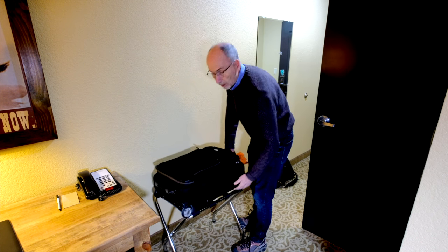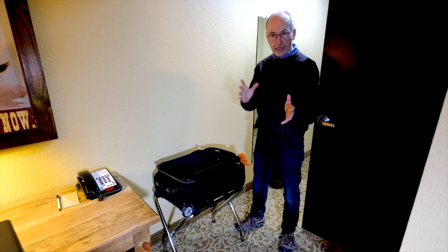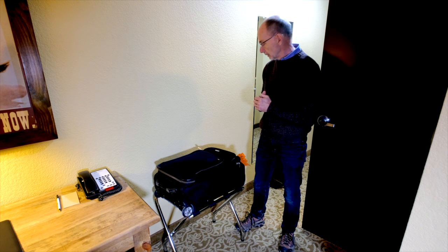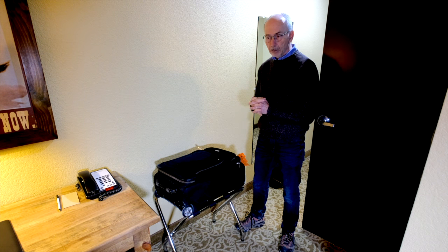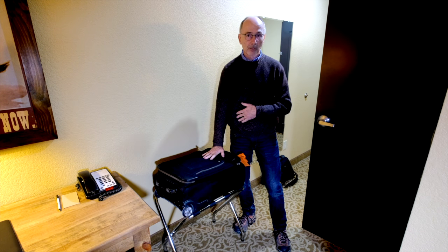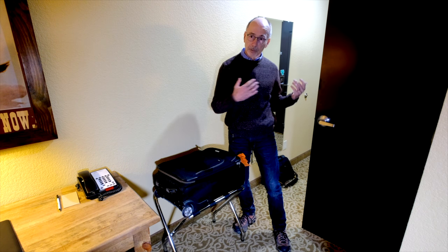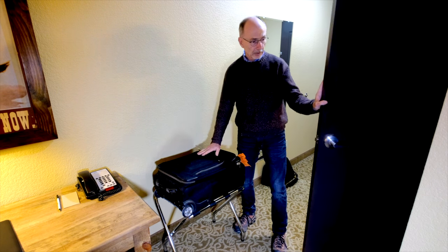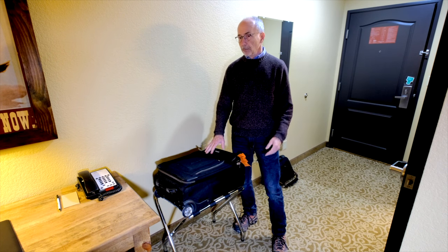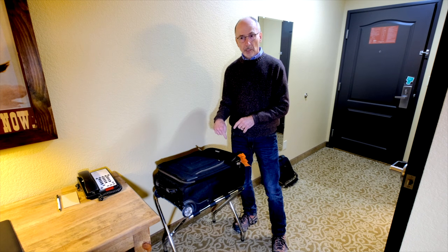The idea of putting your luggage on the luggage rack is that you don't have any connection to the bed — you're not close to the bed. You want to keep it as far away from the bed as possible. Keep it out from the wall a little as well. For people very concerned about bed bugs, or if you actually find bed bugs in the room and can't do anything about it, the next best thing is to put your luggage in the bathroom — you could actually store it in the bathtub if needed. The main thing is you need to create some distance between your luggage and the bed.